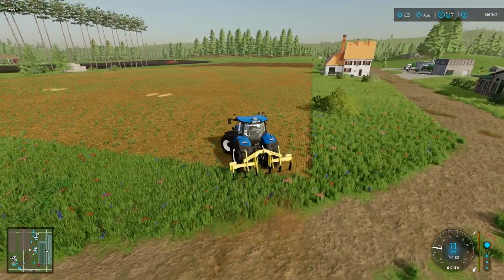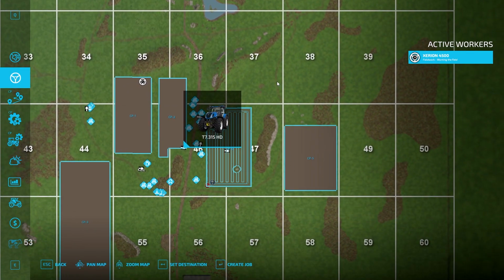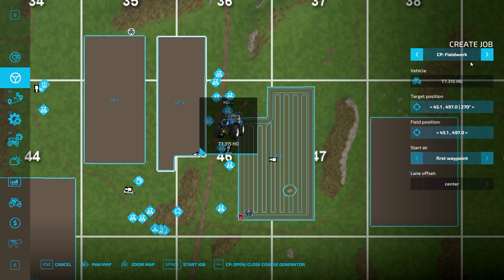Right, so I think what I might do is run Courseplay on this one. Oh, I've also extended these custom fields to all the extended sizes, although I think Courseplay can auto detect a field, so it's not always essential. Right, but we want to do Courseplay field work. It's found this field.